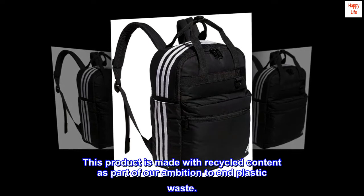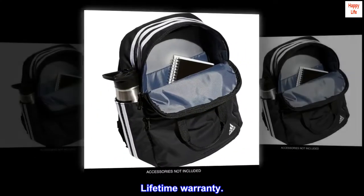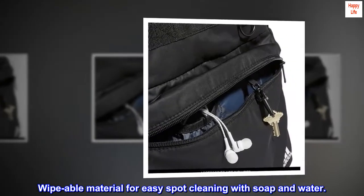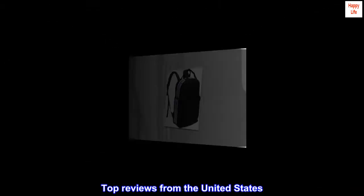This product is made with recycled content as part of our ambition to end plastic waste. Lifetime warranty. Wipeable material for easy spot cleaning with soap and water. Just the right size with space for your computer and 2-inch binders. 2 water bottle pockets.